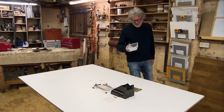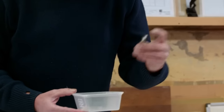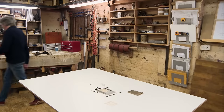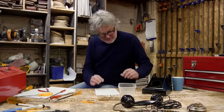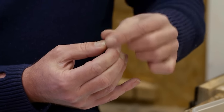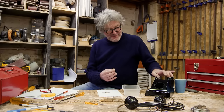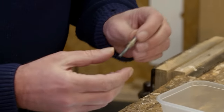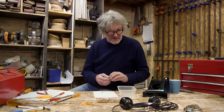Out of habit, I've brought my little sweet box thing along, but actually, all I'm looking for is the two little, I don't even know what they're called, the little plungy things, and there you go. So these two pieces are the things that you tap down upon. They will be spring-loaded when they're in the whole assembly, and they stick out of there. So when you go, operator, operator, and tap on those, that's what we're looking at. I'm not entirely sure how they go together, but let's see. So that slides in there, so I'm guessing that would go through there, and then you would put the nut on from the other side, and then when they're under spring tension, they will pop up.